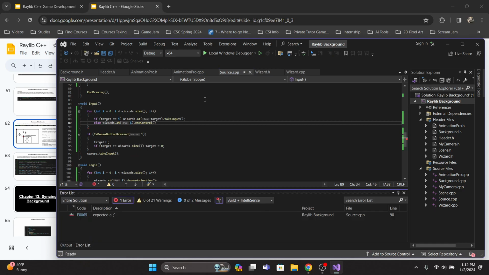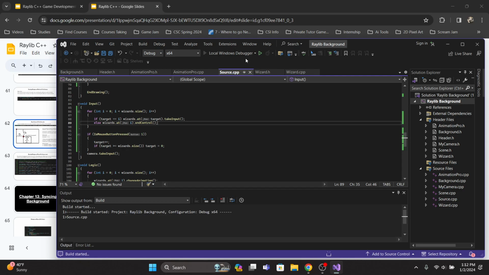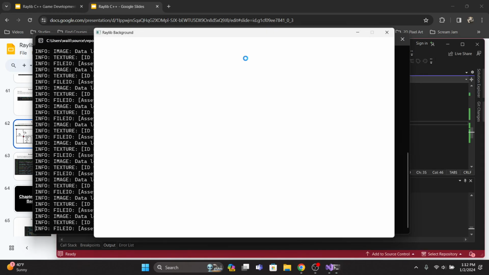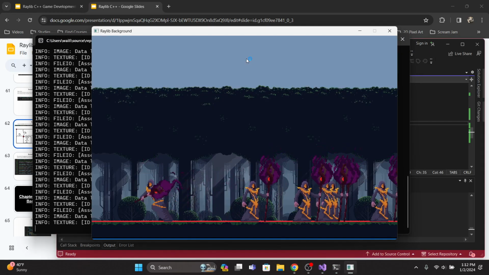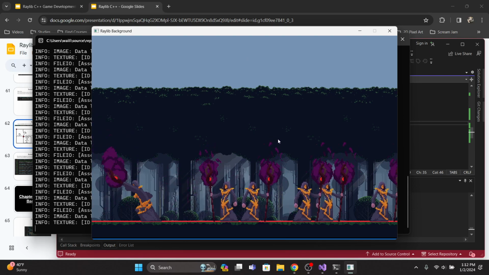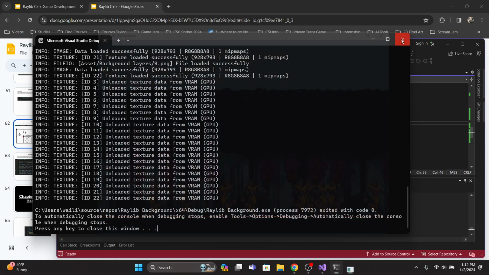Oh, semicolon. So I'm gonna run, and I'm gonna swap, and you see how he stops. Yeah, so animation ends properly now when you swap control.